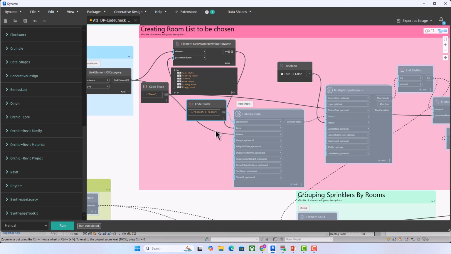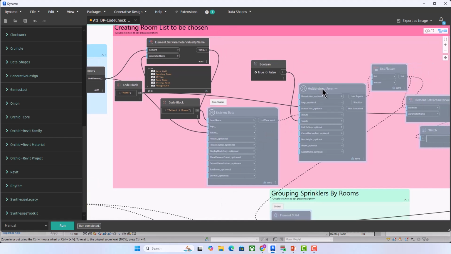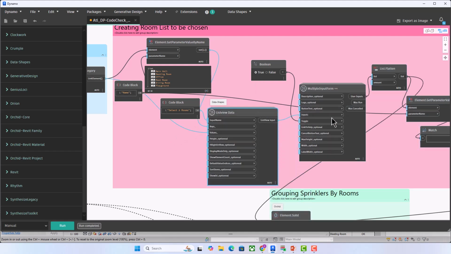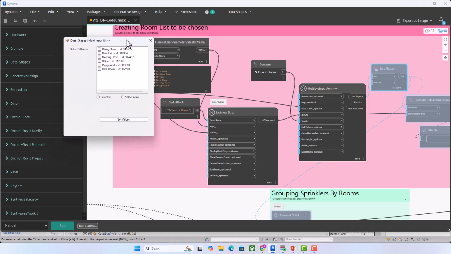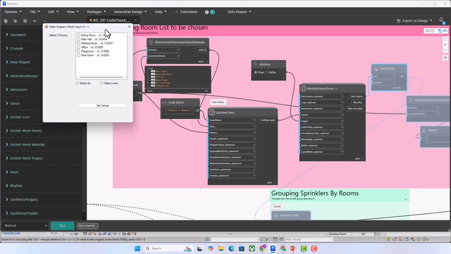After we input these 3 pieces of information, this input is going to connect to the multiple input form. To run this multiple input form, we have to use a boolean connected to the toggle, so that when we run it, I just freeze it first. Then when we run it, this script will allow the end user to select which rooms they want.